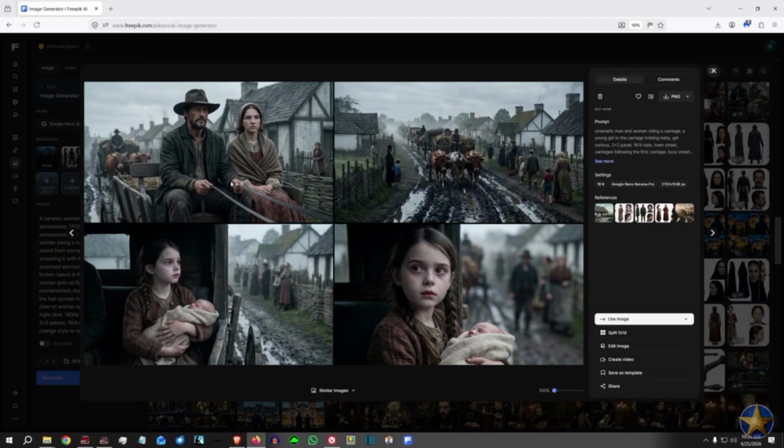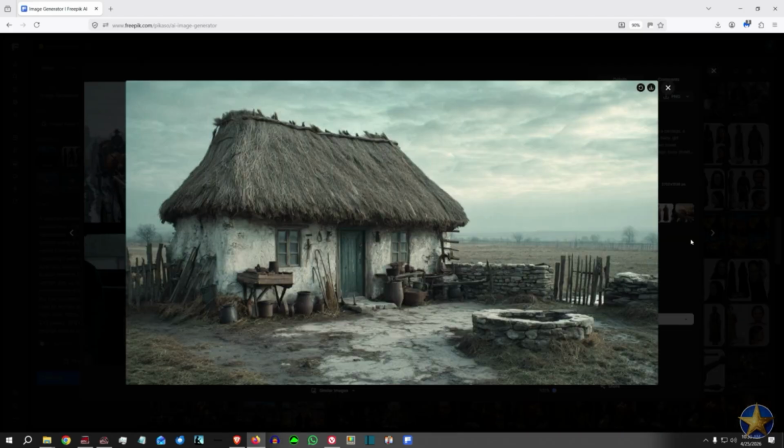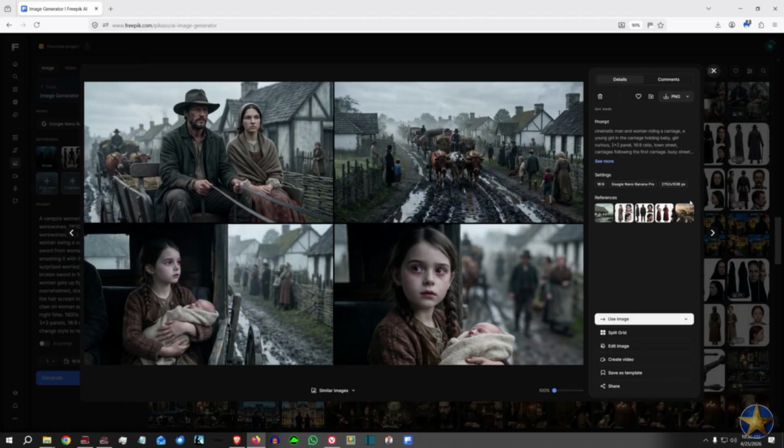For scenes like this one, I found Nano Banana able to do period environments quite well. It knows what's up. This is just one Midjourney image, and I used it for the style reference.